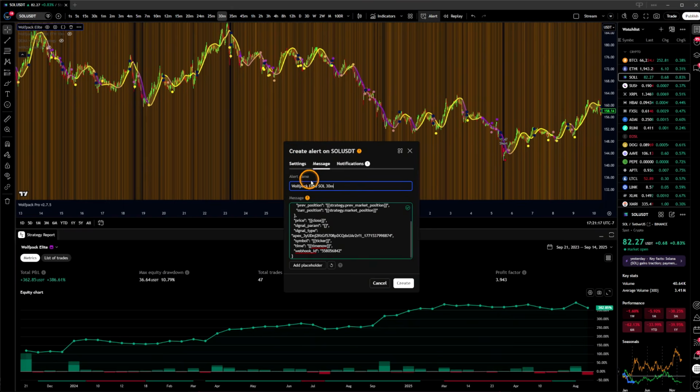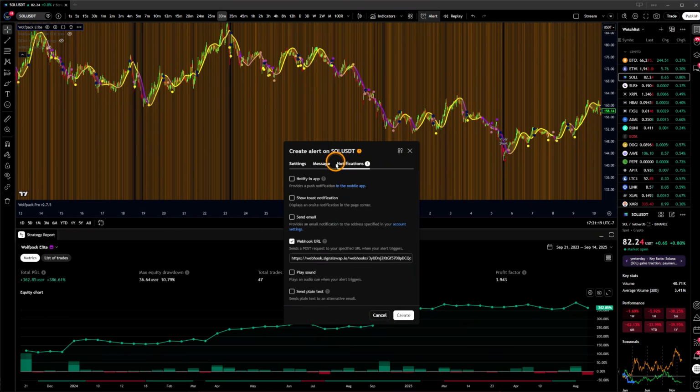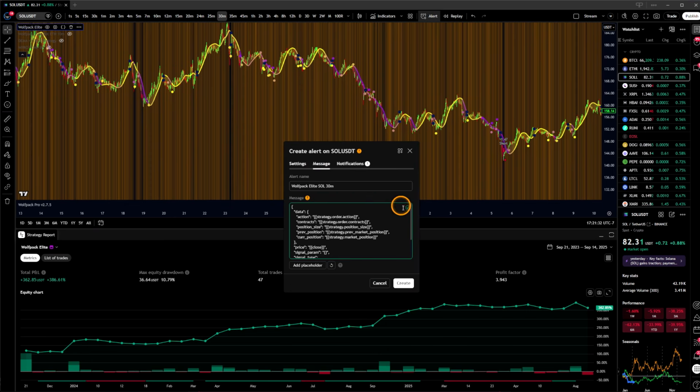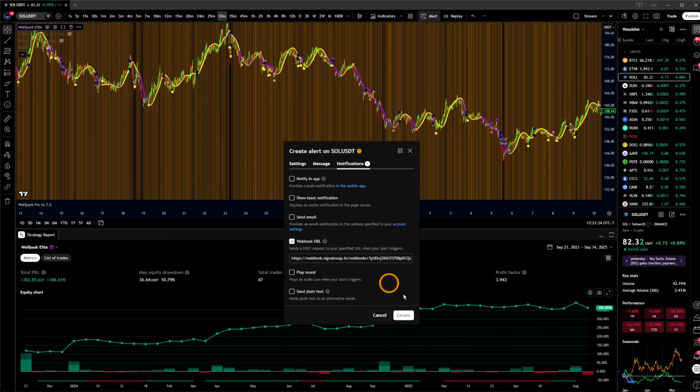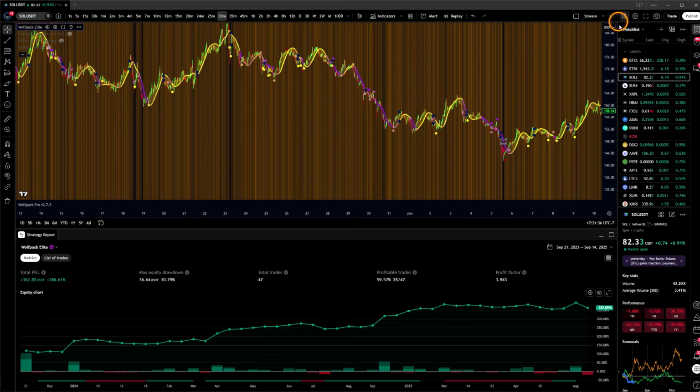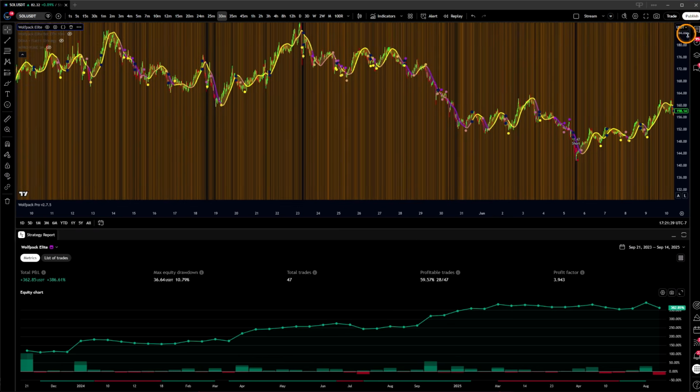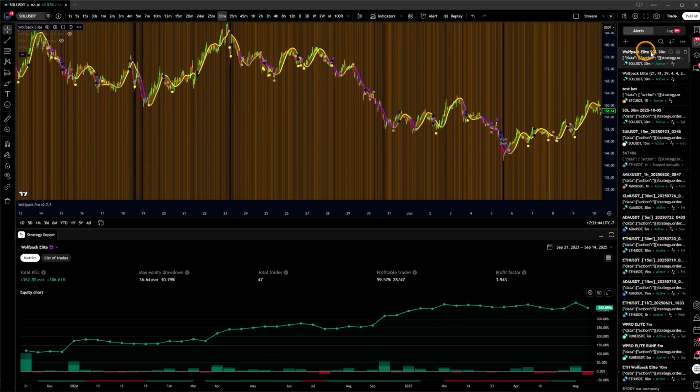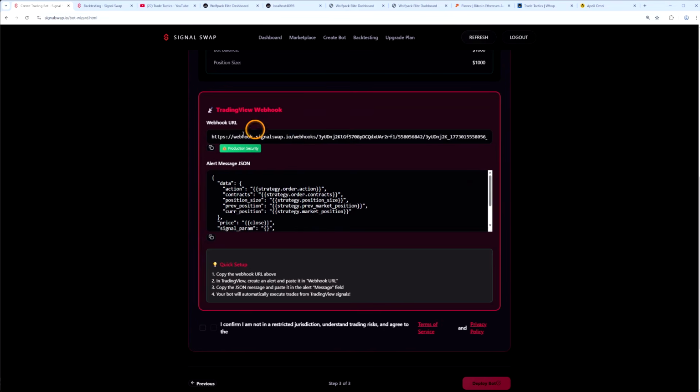And I just gave it an alert name, and I'm switching over to the notifications tab. Now in the webhook URL, I'm just pasting the webhook URL here. So you need a premium TradingView account to activate this checkbox. But once it's there and the message is green, you have a green box here, the webhook is accurate, you can click create and it will show up in your TradingView alerts. You'll know that it popped up by clicking the alerts tab here, and there is the brand new alert that I have right here. Now that I have done that, I can now confirm that I've done that and that I understand the terms here.